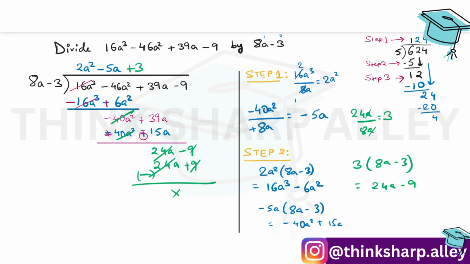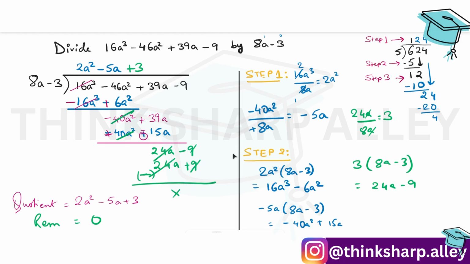So we see the polynomial division follows the same idea as number division: divide, multiply, subtract, and repeat. The only difference is that instead of using tables, we divide the leading terms. Now once you understand this pattern, polynomial division becomes much easier. So here the quotient is this, and the remainder is 0.